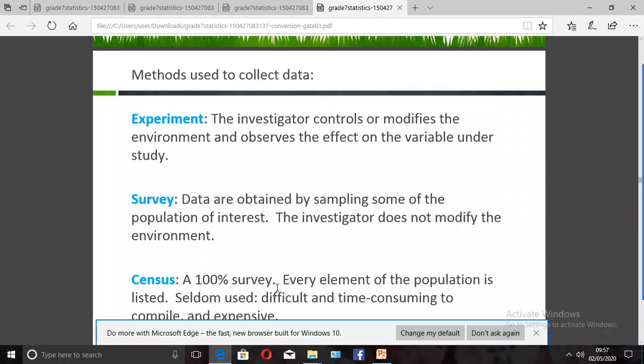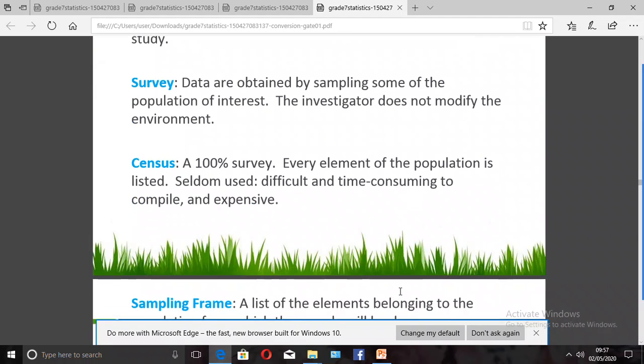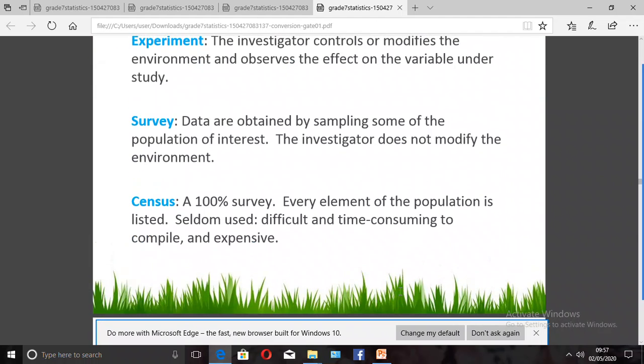It's a survey of all the members of a population. Every element of the population is listed. That is why it is not commonly used, because it is difficult and time consuming to compile, and it is also expensive.